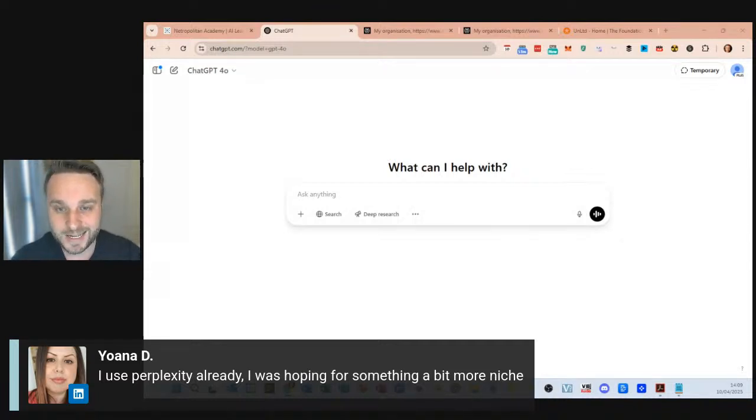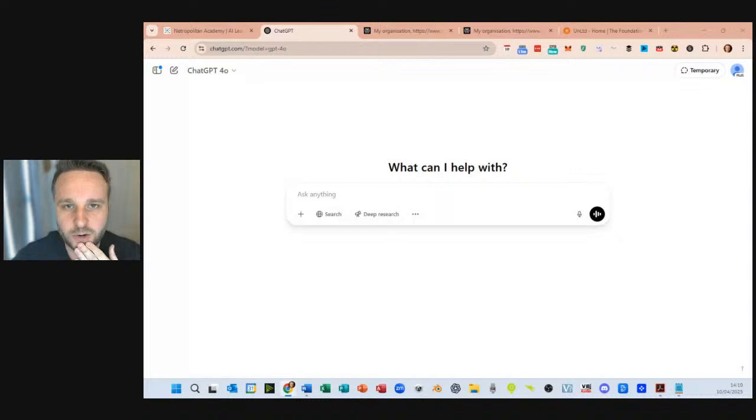The whole point is that this is easy, free, and accessible to the majority of people to be able to do it. The approach that we're going to be taking is niche, but the applications are more generic. So I'm going to work through what people are already utilizing rather than talking through a new application or anything like that. So we have a few different models available on our ChatGPT here.